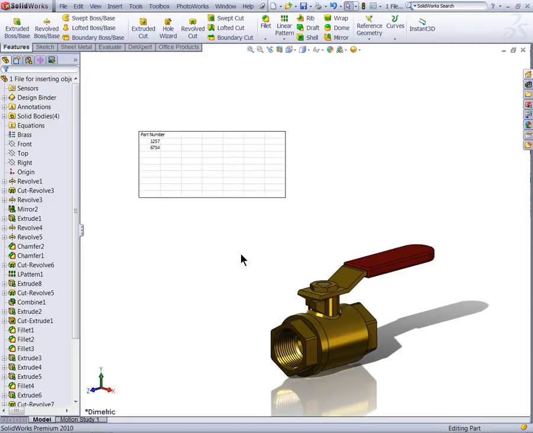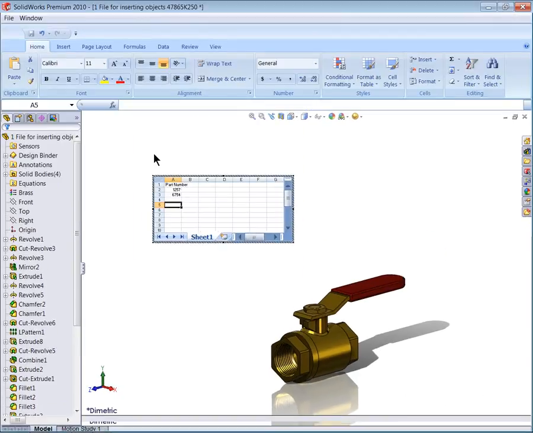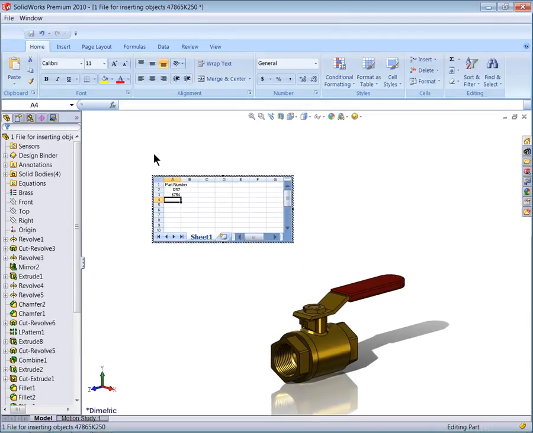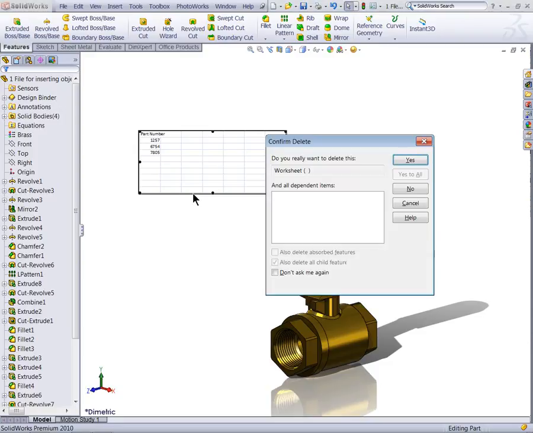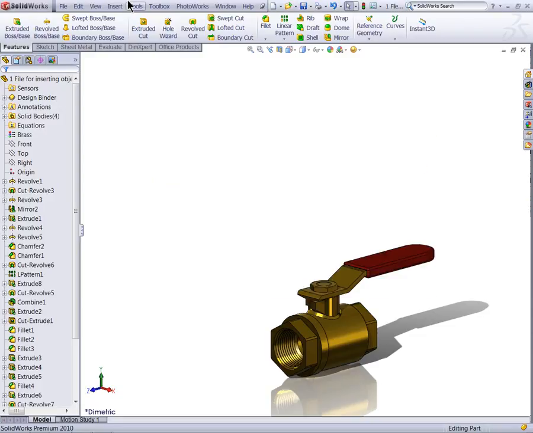And then maybe to see this, I can zoom out a little bit. And there's my worksheet. If I wanted to modify this worksheet again, just double click within the worksheet area and you can type some more. When you're done, click out. I'm going to go ahead and delete this worksheet because I want to show embedding an existing file. Now this create new, this worksheet only exists in my SOLIDWORKS part file here. So I want to go ahead and take an existing one rather than having to type all this in here. So let me delete that.